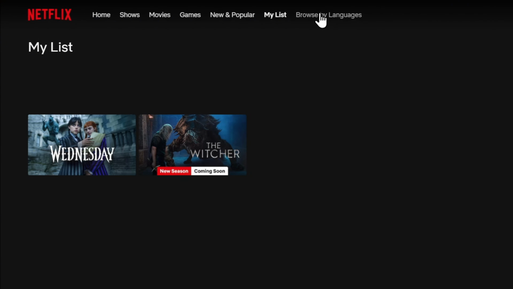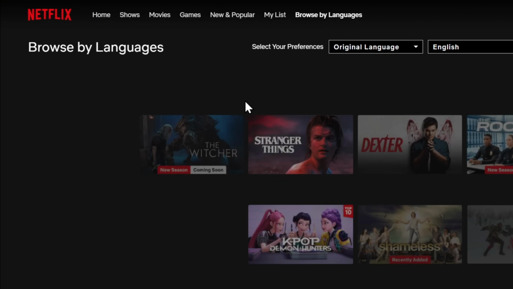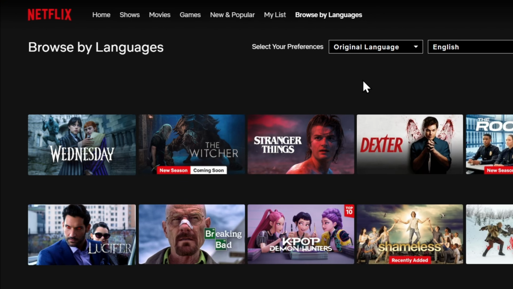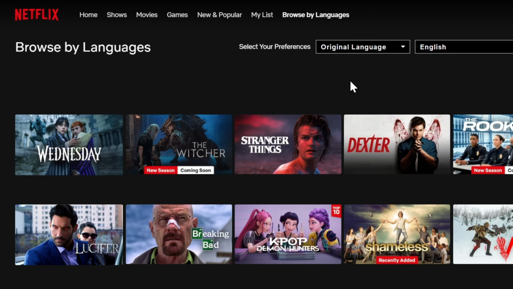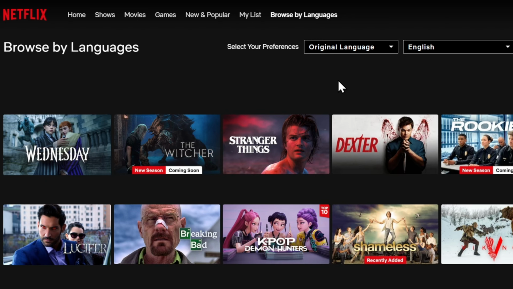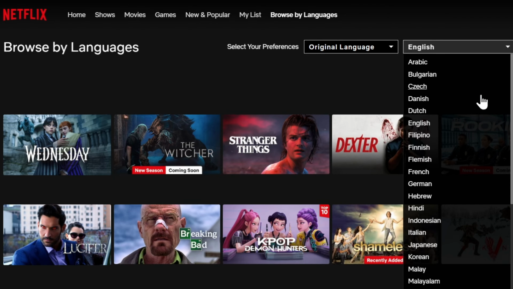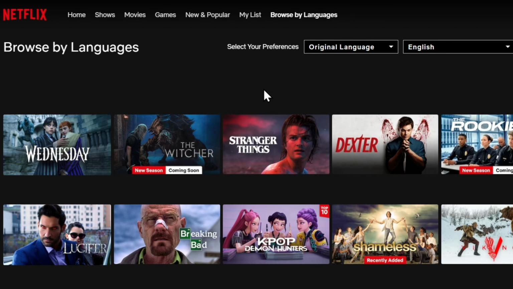So to browse by language, it simply means that if you want to look for movies in a specific language, or movies or series that are based around a specific country or language. Let me give you an example. Right here you can see that original language is set, and you also have dubbing and subtitles. In this section it shows English, and you can change them. What you're seeing right here is basically movies that are in English, right? But have a look at this.